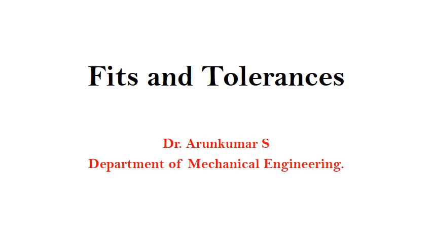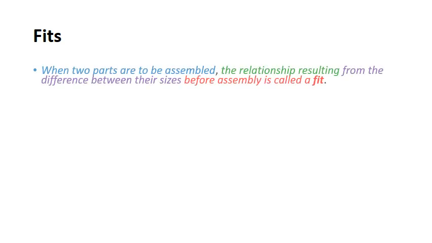Today we are going to look at fits and tolerances. The meaning of fits first. When there are two parts and you try to assemble them, fit is actually the relationship resulting from the difference between their sizes. As mentioned earlier, for various reasons, the parts will be provided with some tolerance. That is, some deviation from the basic dimension will be permitted. The difference in their tolerances will result in a fit.